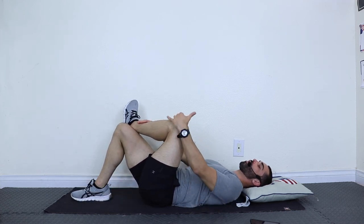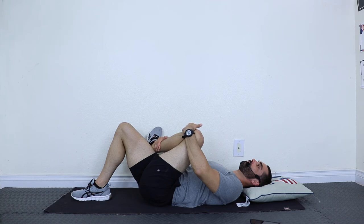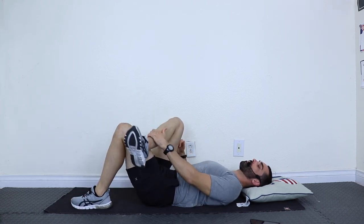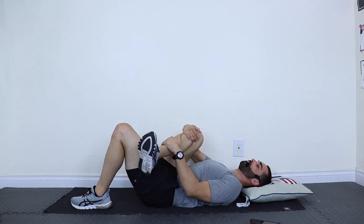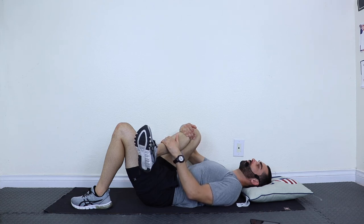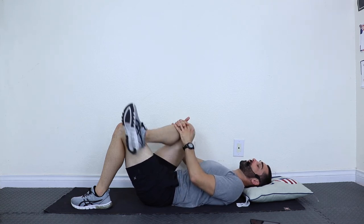Now we're going to go into the single leg hug. So cross ankle to knee. Drop that ankle towards your hip. Grab your leg, hug, and pull it in. Okay, switching legs. Cross right ankle to knee, dropping the hip, grab the right knee, pulling it into the chest, hugging into your chest. Okay, coming back in, switching legs.